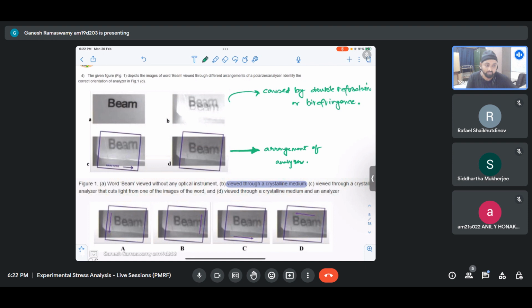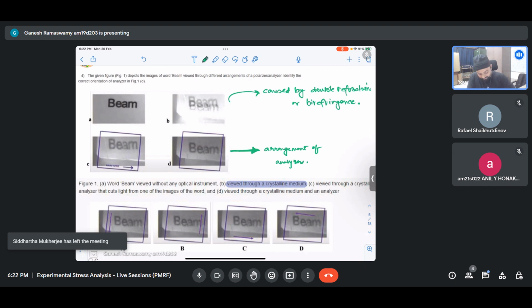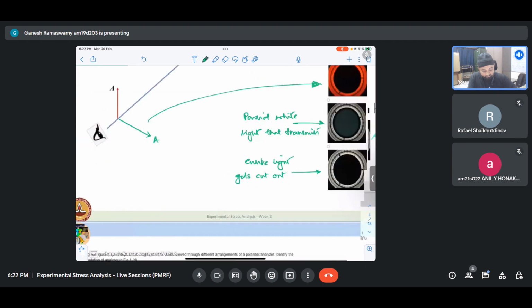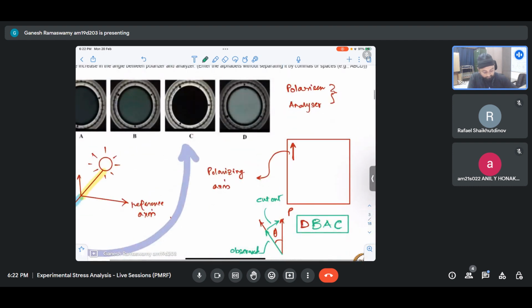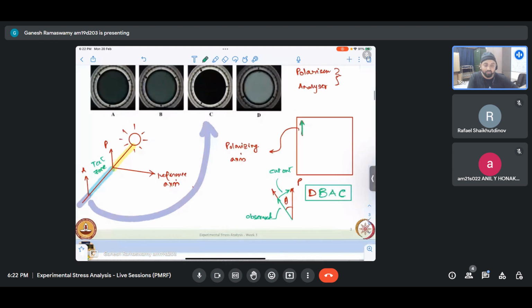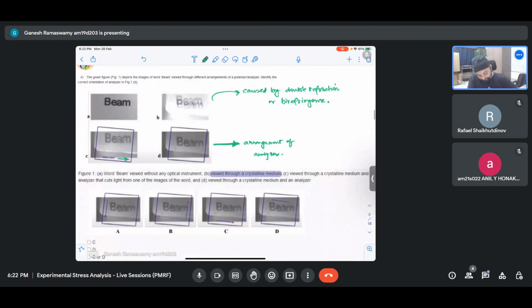By reference, meaning it is just B without the analyzer aside. Yes, exactly. So without the analyzer, this is what we are seeing. Now, the first one, we have put the analyzer this way. As I had elaborated in the first question also, if you have an analyzer with an axis marked like that, it implies that that is the light that is getting passed through it. Generally, polarizing sheets will come with these markings.